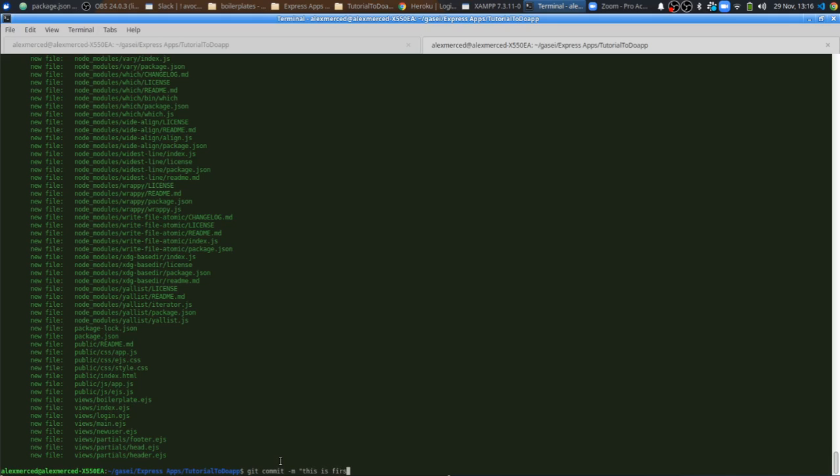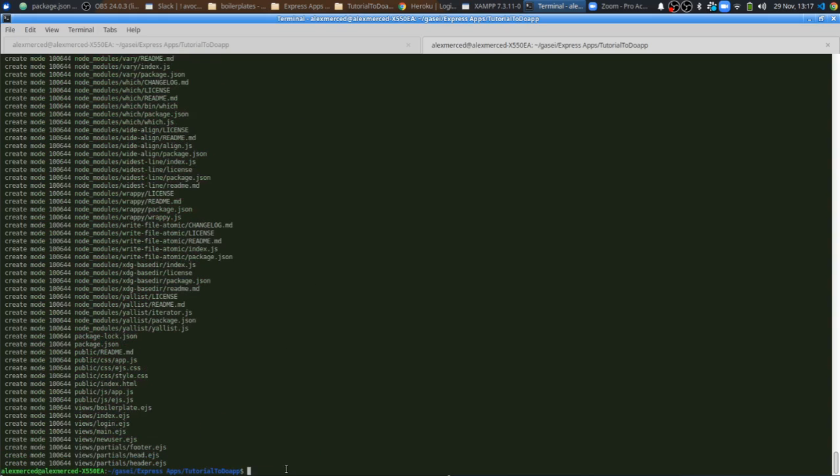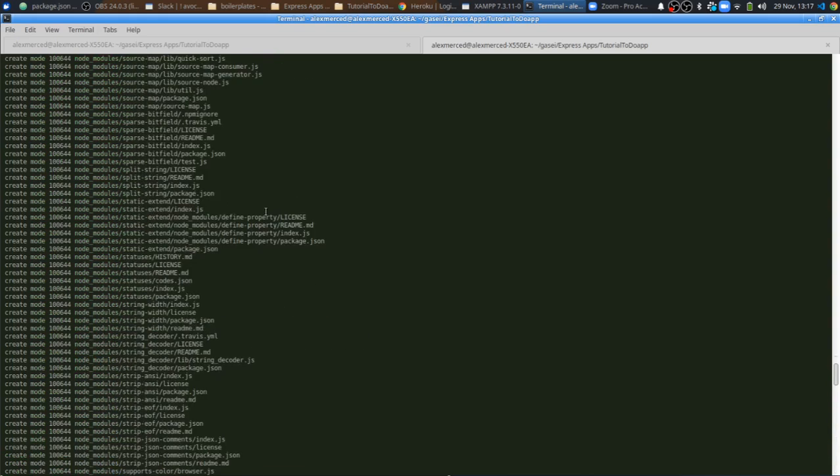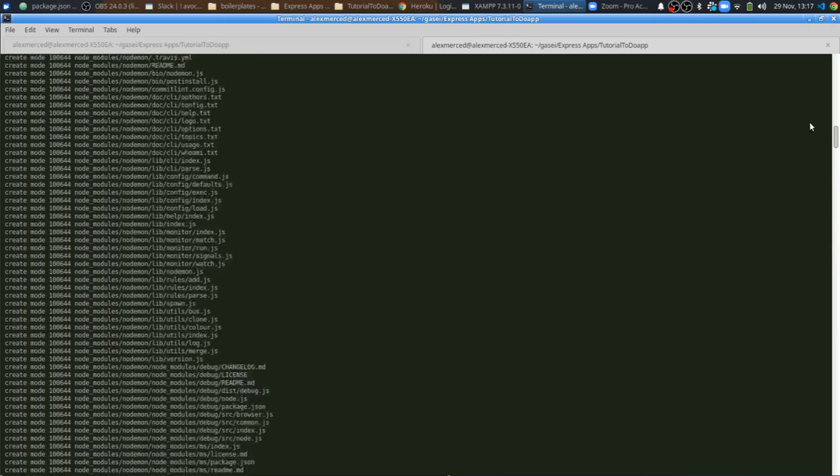The cool thing about Git is it allows you to see all the different times you've committed your code, so you can see all the different versions of your code. On top of that, if for some reason you really botch up your code, you can revert back to one of your previous commits. So you're not stuck with a bunch of code with no way to walk back. You should always be committing fairly regularly. So this is my first commit. Okay. When I committed it, let me just go back to the top of this commit so you can see the other information it puts in there.